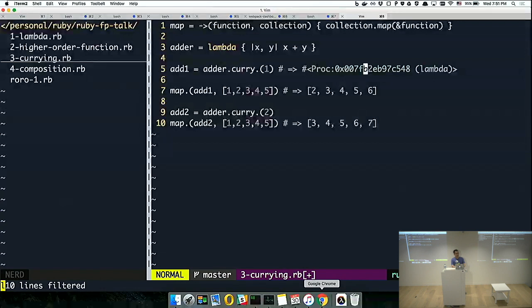What's really cool about this is that I can define a function, partially apply it to a certain context, and reuse that multiple times. For example, I can just use a map function on add1 and apply it to a collection, and add1 is just adder, which is curried with an argument 1. Similarly, business requirements come and say that now I need to use add2. All I need to do is use the same function, adder, curry it, and call it with argument 2. And now I can just map add2, and it will add 2 to this collection.